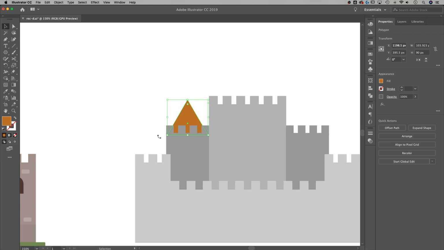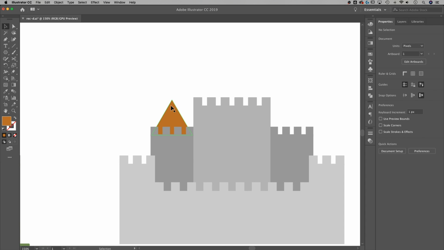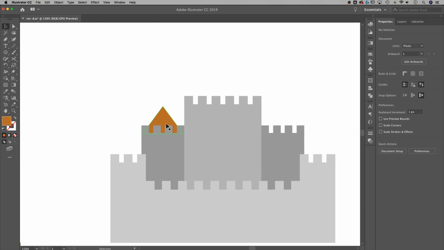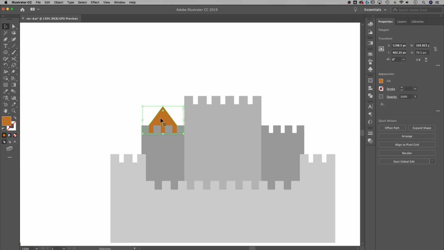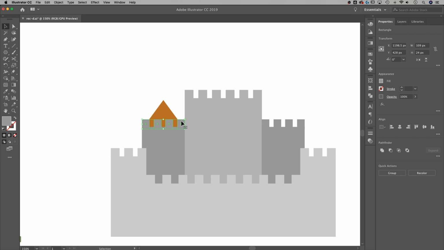I don't want him to go outside of my tower, but I can just sort of lift him up a little bit like that. So that's okay. He's a little pointy, so I'm going to actually bring this top point down and make that a little bit flatter of a little rooftop pier here. I'm not really sure how I'm liking this, so here's what we're going to do. We're already going to get rid of these, okay? Got rid of them. I'm actually going to make him the width of our tower, just like that.